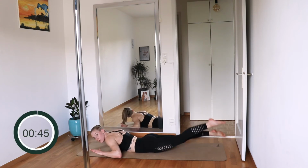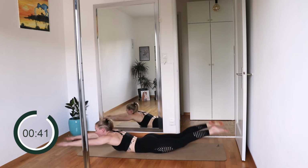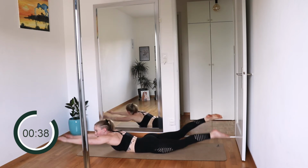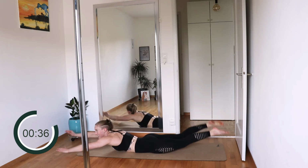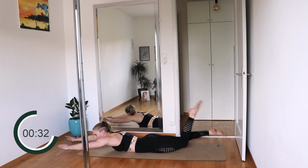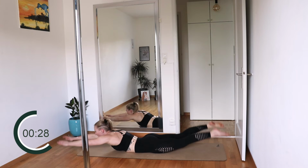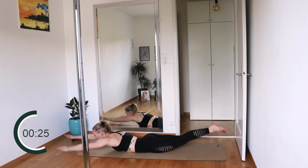And we're gonna swim with the legs. And if this is available for you, hands in front of you, and swim with all of your body, all of your strength, everything is working. Knees are nice and straight, yeah? Make sure you don't do this. No, you want them nice and extended. Glutes are really strong here. And we keep going.